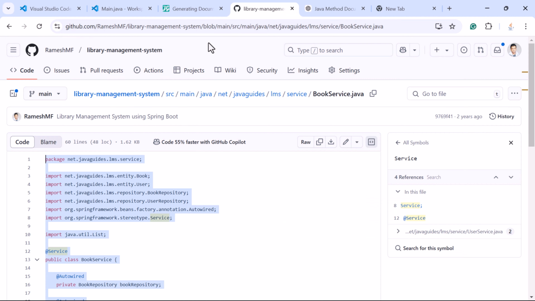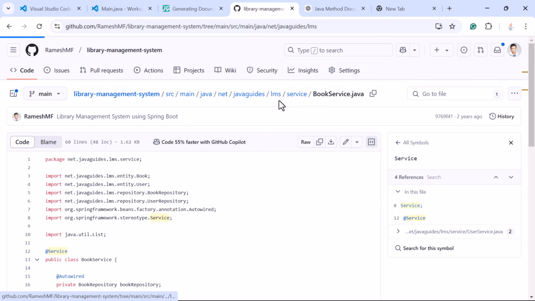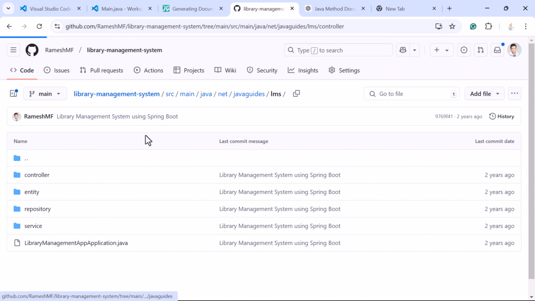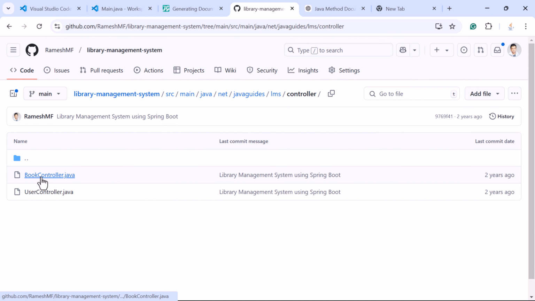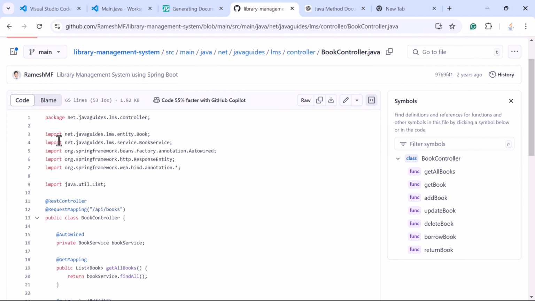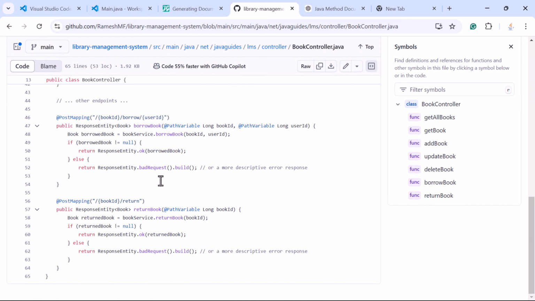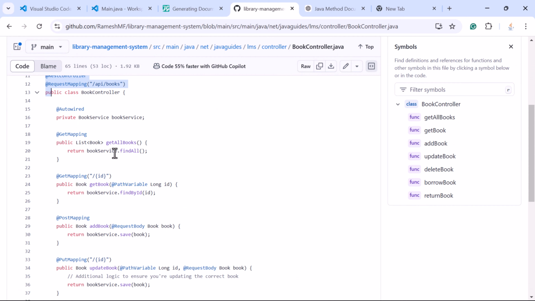Next go to the project again, go to the impl package, go to controller, and let us ask ChatGPT to generate the documentation for the book controller as well. This book controller basically contains the REST APIs for the book resource. So let us add the documentation for each REST API.